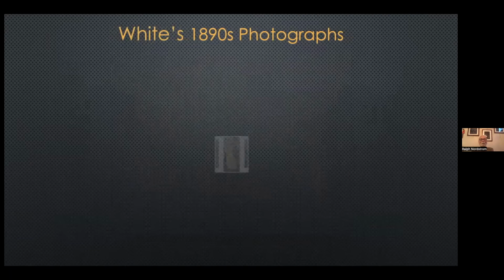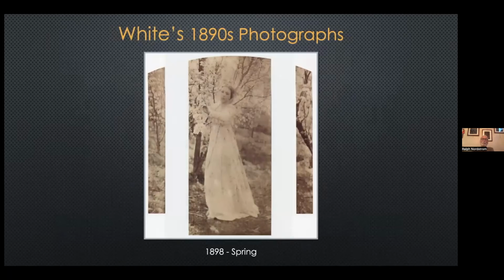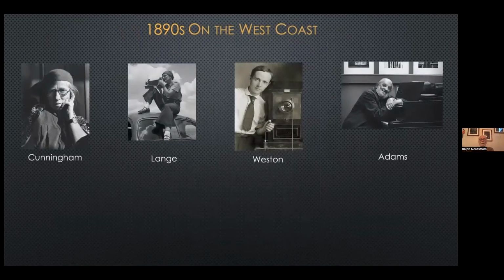Really a wonderful moment. White does this triptych of spring, and he's got a lovely female model in it, but it's really not about her. It's really about the feeling of spring, and she contributes to that as well as the blossoms on the trees. So White goes in for creating a feeling.